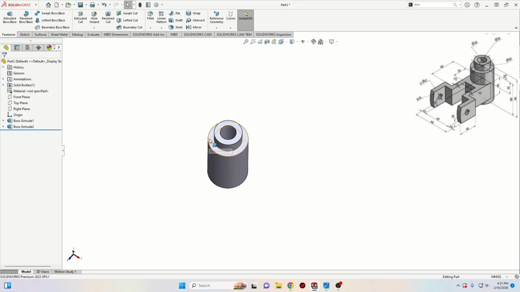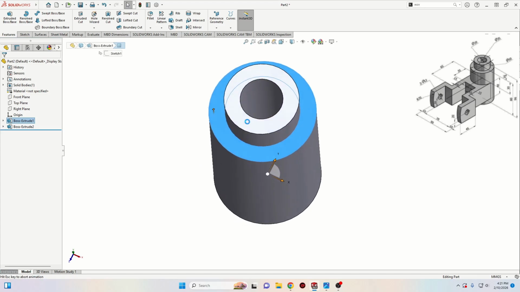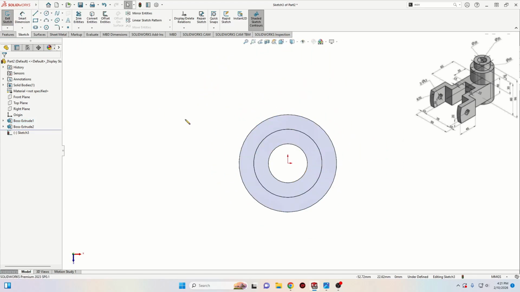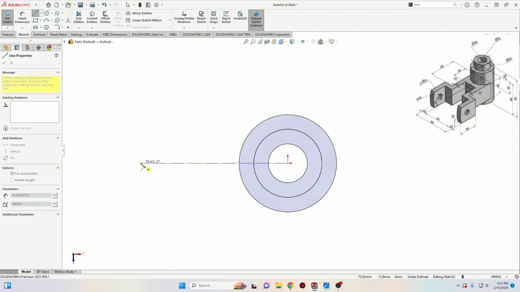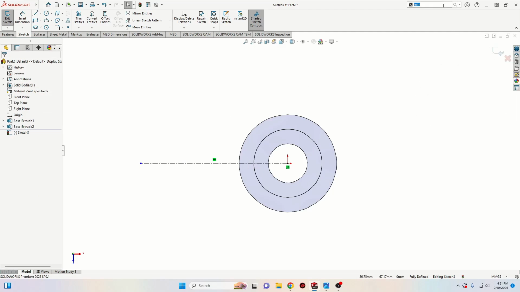This is looking good. Now let's open a new sketch on this face. So select the face, select here sketch. And here let's start with a center line. And let's use a new command, which I rarely use, let's go up here to search for it.